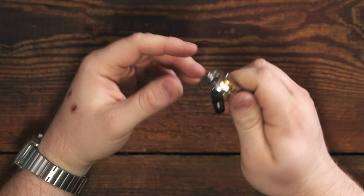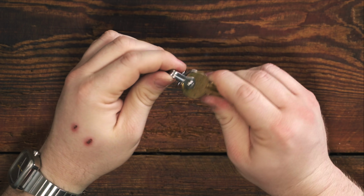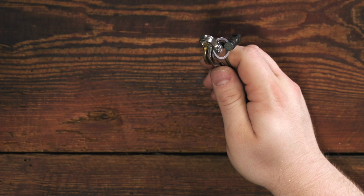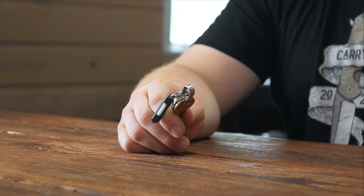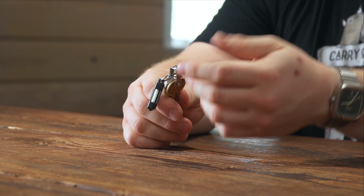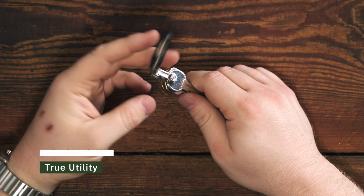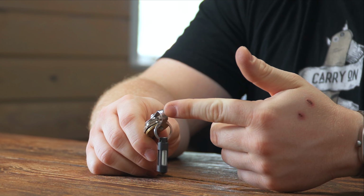So next up we have the keys, and full disclosure, this little thing right here, it's just a shackle, and you can find a million different shackles now. They're just everywhere, specifically made for EDC, or just the standard D shackle or U shackle. They're available everywhere. You can get them at the hardware store, hobby stores. This is still my favorite, and it's from True Utility, and it's been discontinued, so you can't buy it anymore. Sorry, but I still really like this one.